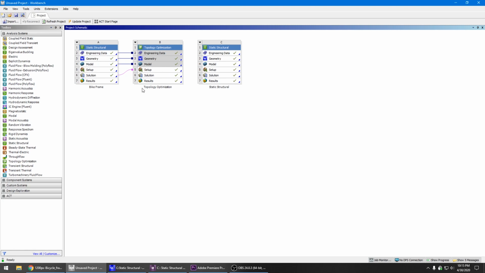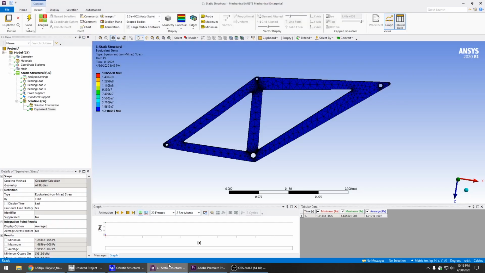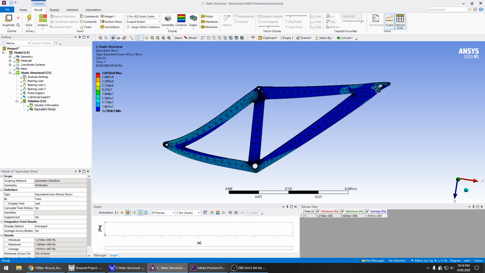From that, we get a very organic looking shape, which we can manually export and import into another model, and design around it as a guide or a template. We can run that through the FEA again, and check that the final result, the frame that we designed that looks like this, still passes.